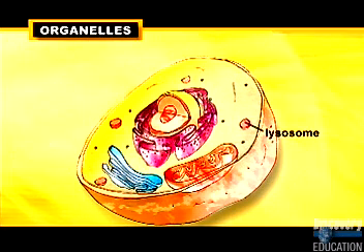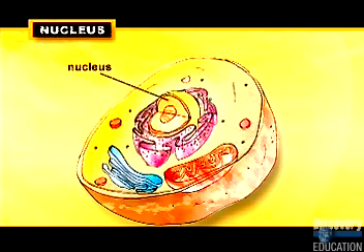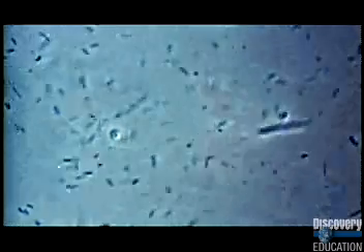Lysosomes are sacs filled with digestive enzymes. They ingest worn-out cell parts or cell debris such as dead cells, as well as foreign microorganisms. The round structure in the center of the cell is the nucleus. It controls what the cell does. Yet not all cells have nuclei. Some single-cell organisms, such as bacteria, do not.